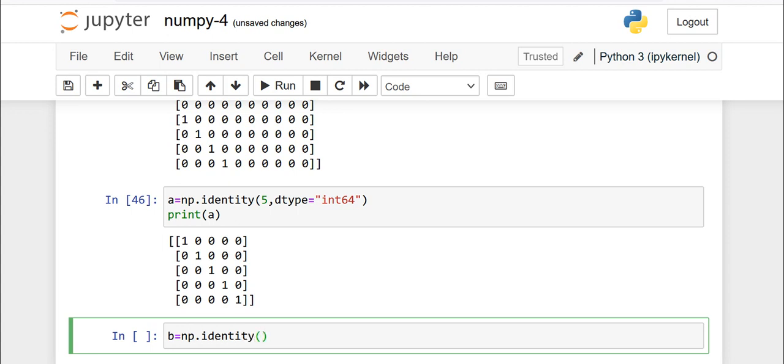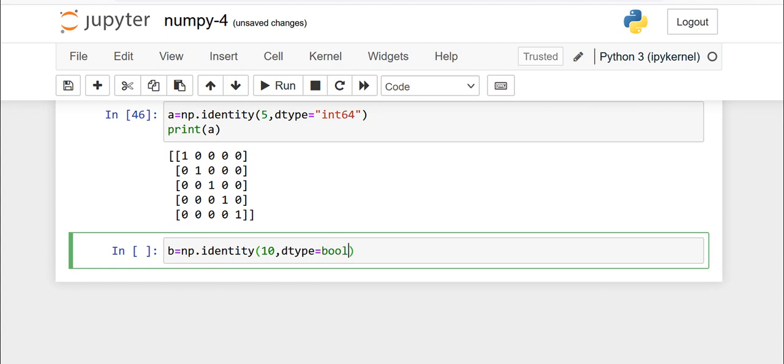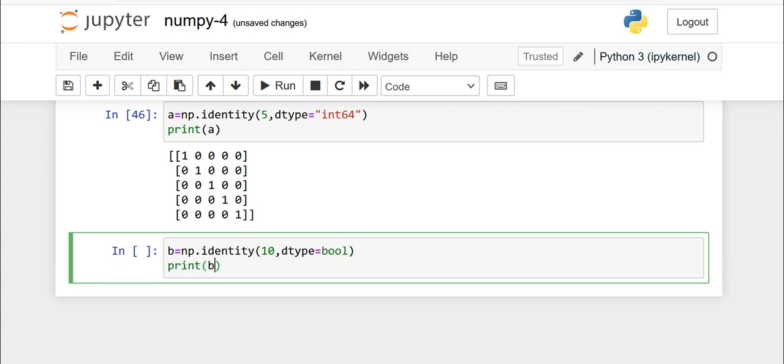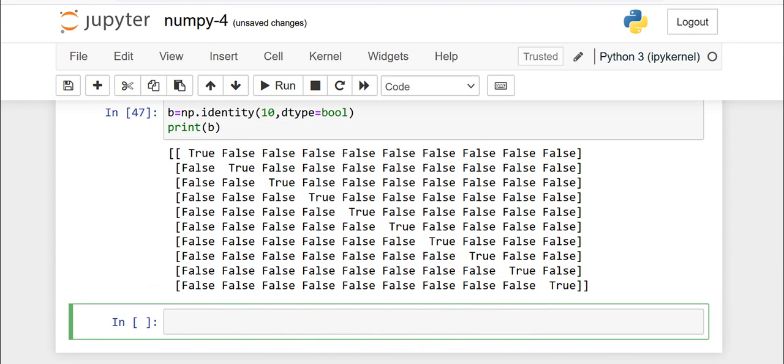np.identity. I want to create a matrix of size 10. That means it is a square matrix of size 10 by 10. And here I am giving dtype is equal to bool. I want to print the boolean array. So now print b, it gives a boolean array in which the diagonal elements are ones. In remaining cases the elements are zeros. So all non-zero numbers will be treated as true. Here you can see the diagonal elements are ones only, but instead of ones we have printed True. Maybe because you want to see the result in the form of a boolean array. In the remaining cases all the elements are False. So this is a way of creating your own array with your own data type.